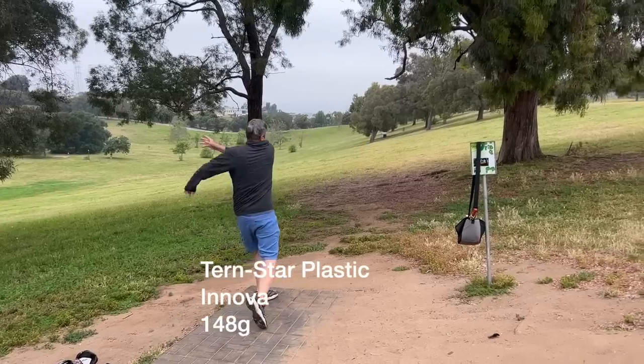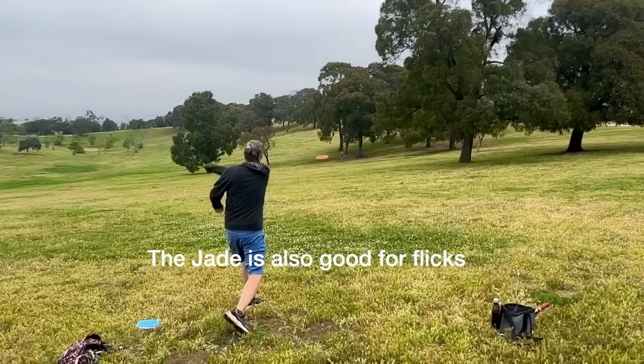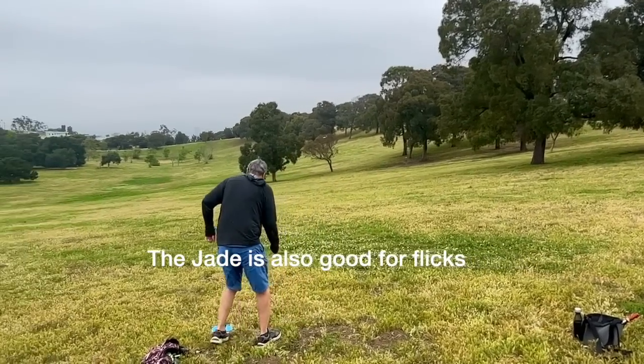And this Star Turn, I've been learning how to throw a forehand, and this has been really good for that. This is a 148, and I can throw this as a forehand, but not a backhand. It goes too much like that.